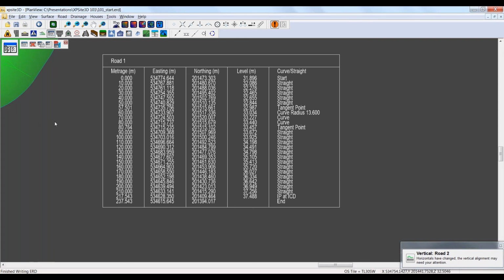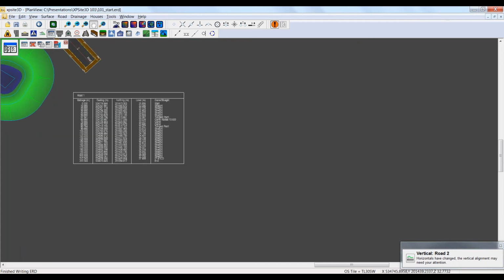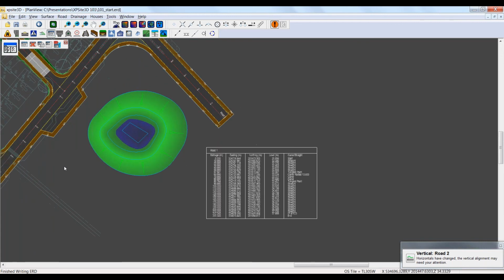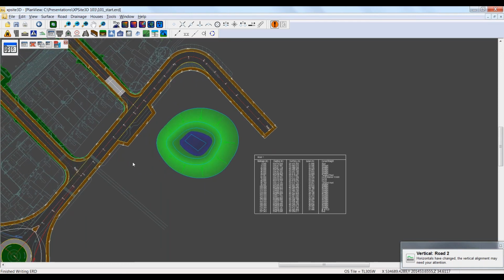Okay, I'm going to draw to a conclusion now. I'll hand back to Stuart in a second. Stuart works in marketing, and because of that, he said, provide a little taster for what the next one might be. We've talked a lot about the fact that the next one will be all about import and export and how we interact with AutoCAD. The other major thing that we're going to focus on next time is the drainage. So as a little taster for the drainage, I'll just show you how drainage works.